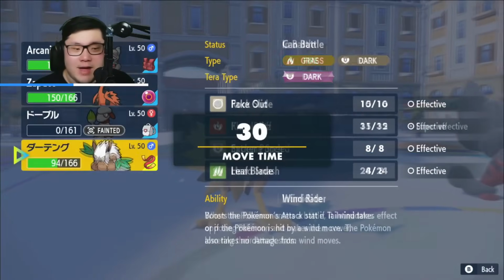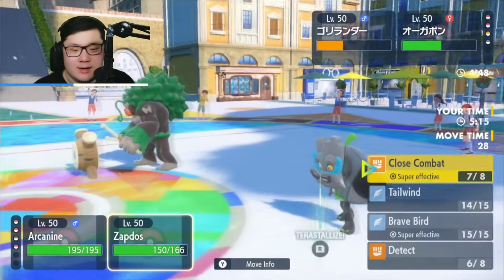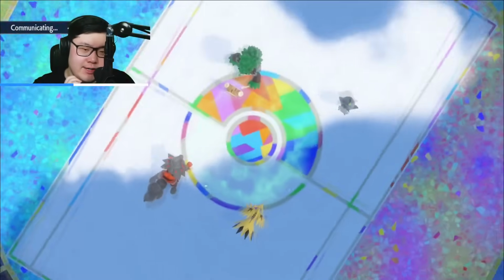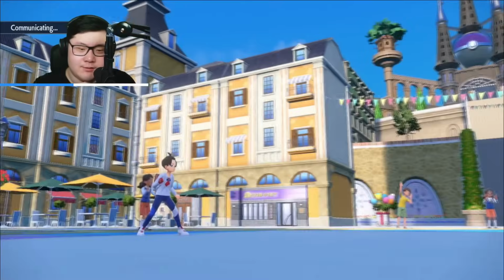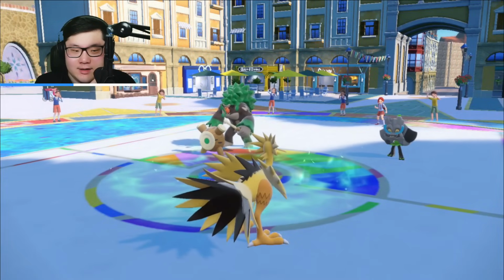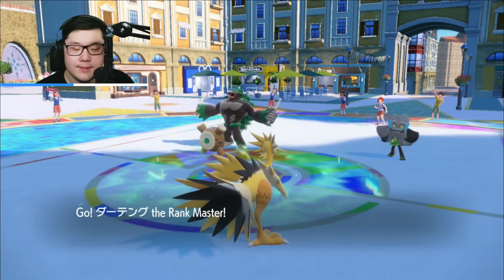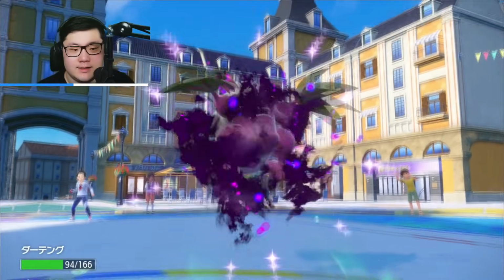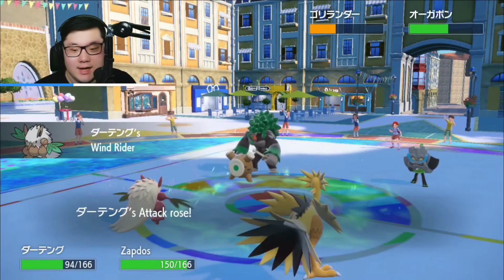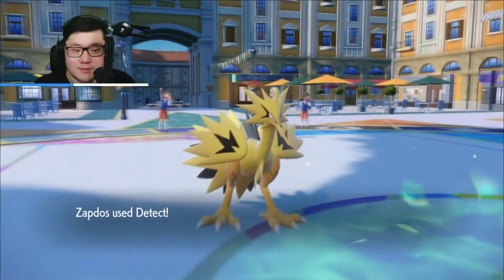I kind of want to go back into Shiftry and click Protect with the Zapdos, because I want to see what they're going to click afterward. I think I want to reset Tailwind, because if I get Tailwind up again, I think I do win the game by knocking out the Ogerpon. But let's see. Bring out the Shiftry. If this is Fake Out on the Zapdos and Ivy Cudgel, I'm sorry, Shiftry, but I think this is perfectly acceptable.